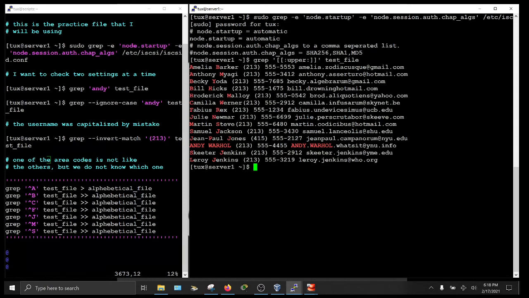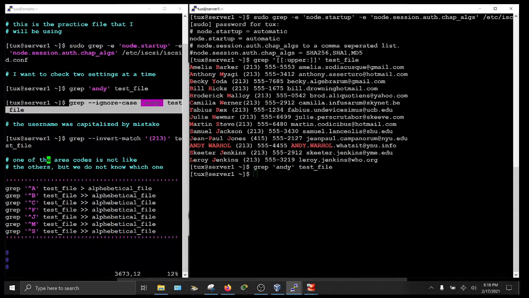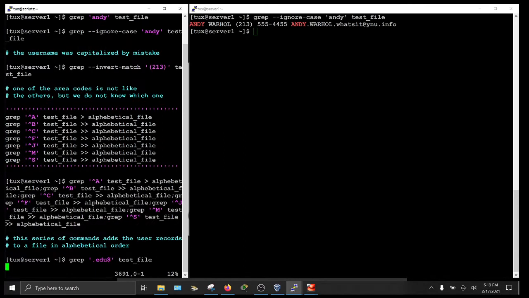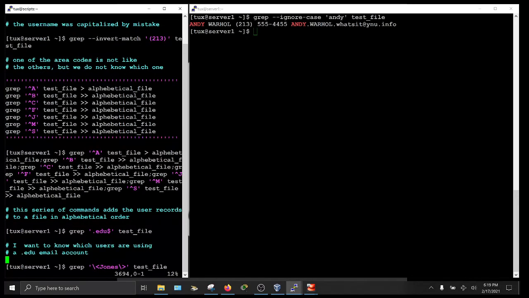As you can see, someone messed up and they made Andy's name uppercase. They left the caps lock key on, so ignore case will help me out with that, because it looks for capitalized and non-capitalized letters.